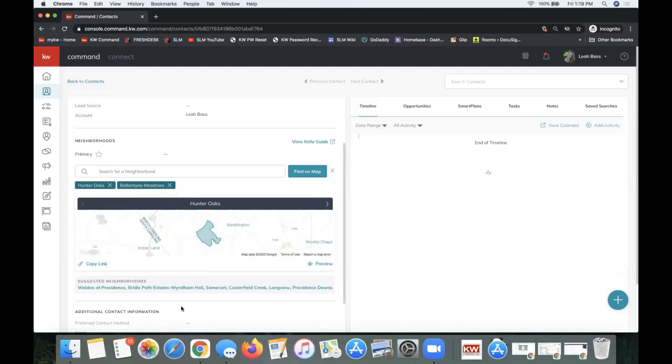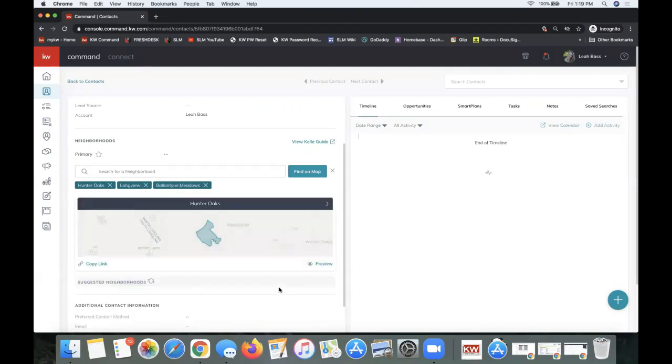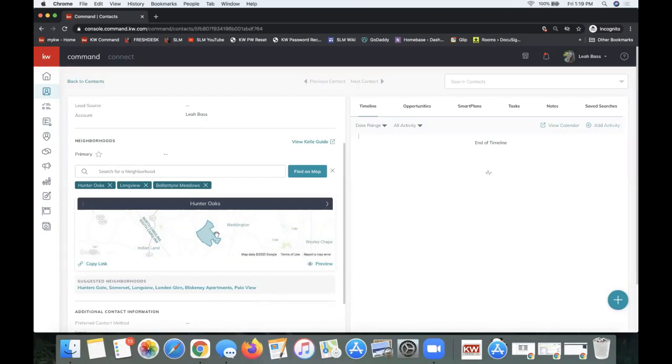There are two other ways that you can add neighborhoods in. So of course, you can keep searching to your heart's content to keep pulling up neighborhoods. So that's one way. Second way is we can click on any of these suggested neighborhoods, which are neighborhoods that are nearby. So let's say I'll select some of these as well. All right, and the third and final way to search for neighborhoods is especially helpful if you are not finding the neighborhood when you're searching in the search bar. All right, so there's a map option as well.